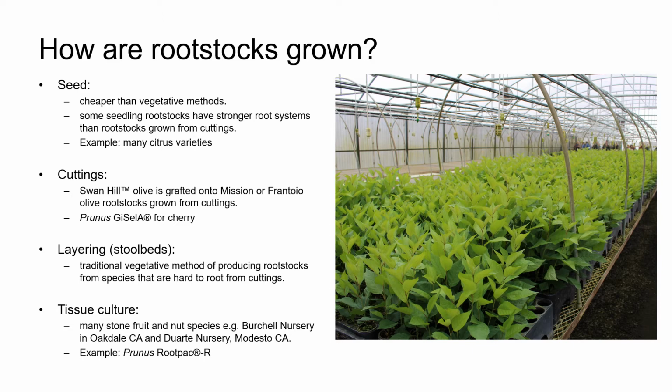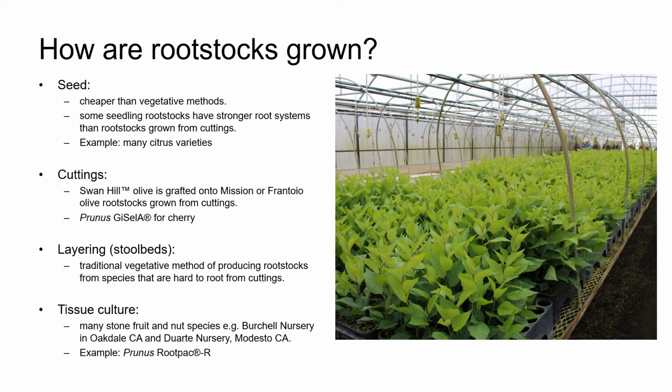Gisela rootstocks used for cherry are also grown from cuttings, and you can see a photo of these on the right at Carlton Nurseries in Oregon. I mentioned just now that Four Winds growers in Watsonville grow their citrus rootstocks from seed. Well, once the seedlings are large enough, they prune them back before they're grafted, and they then use the prunings as cuttings to produce more rootstocks, so that none of the material is wasted.